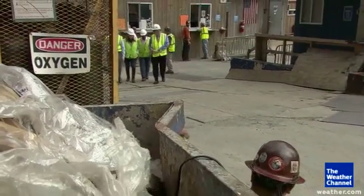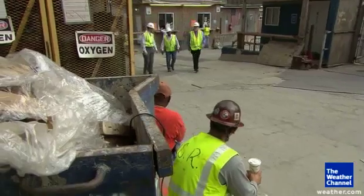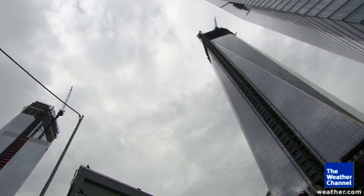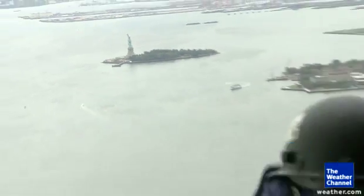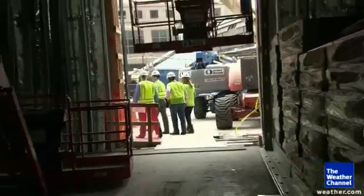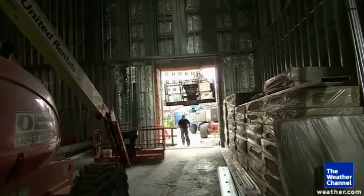I mean it's beautiful. I just like to look at it. Walk onto the construction site of the new World Trade Center and it's hard to not be blown away by the building's sheer magnitude. It is 1776 feet high, matching the year the nation was born — the tallest building in Manhattan, and also one of the greenest. Wow. Now that's a lobby. Oh my gosh.